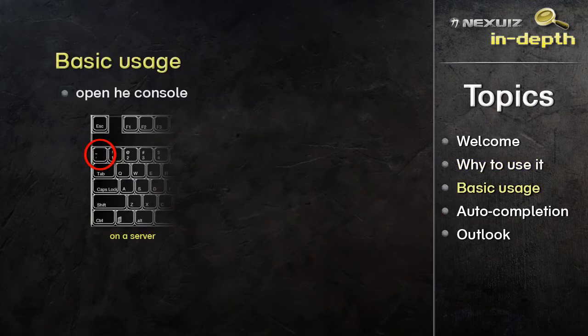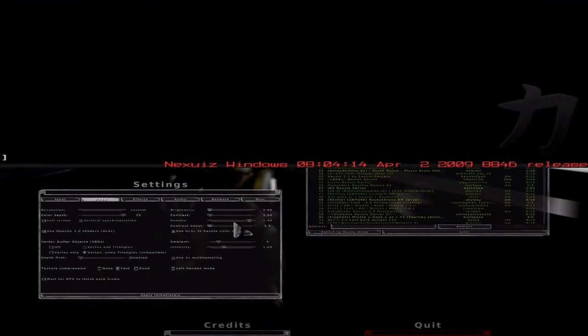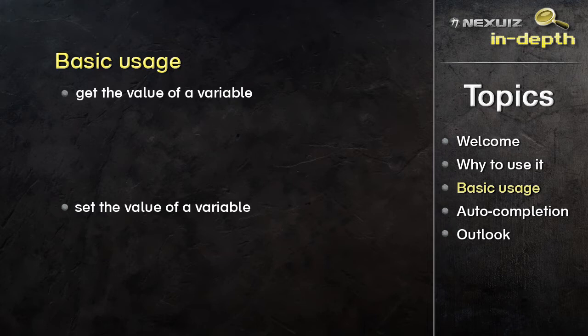So let's go over and actually use the console. In order to open it, you can use the tilde key. The tilde key can be found on your keyboard as illustrated in this graphic. However, if you are in the menu of Nexuiz, you are not able to open the console using the tilde key. Instead, you have to use the combination Shift and the Escape key to open the console. I've done that now in the menu, and in order to close the console, you have to hit the Escape key. I'm opening the console again to illustrate its usage.